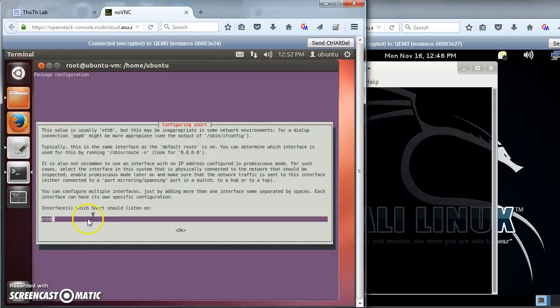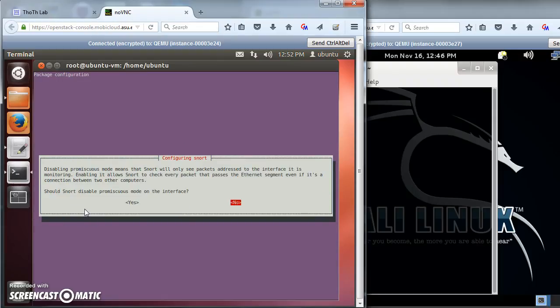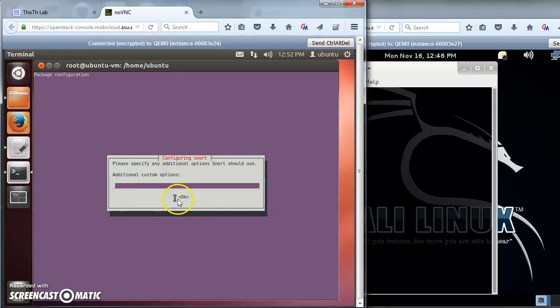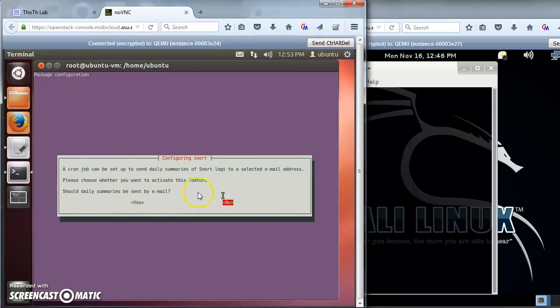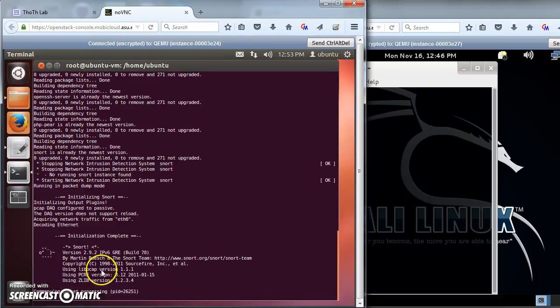First in root mode, and then eth0. We set this up for our local IP range. Then should we disable? No. Then we don't have any additional command options, and I'm ignoring this for now, and that's it. And Snort is running now.